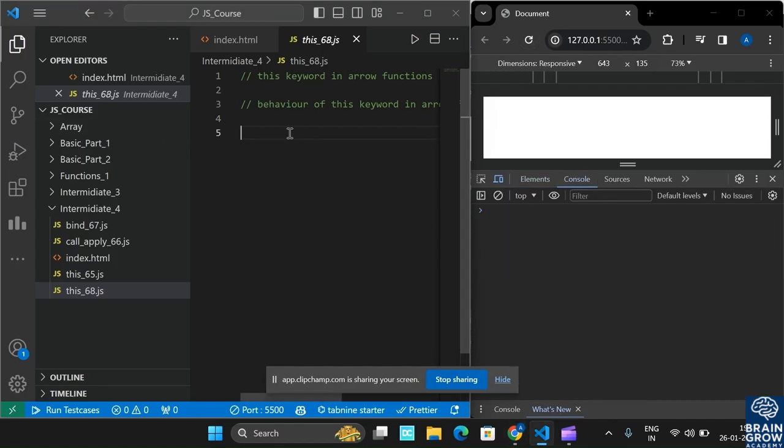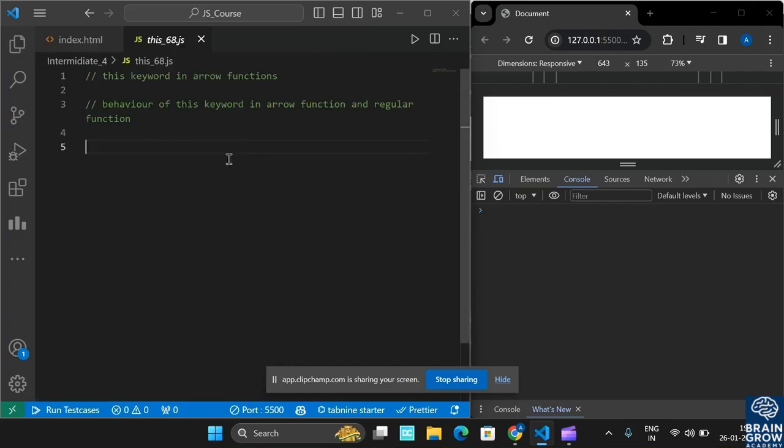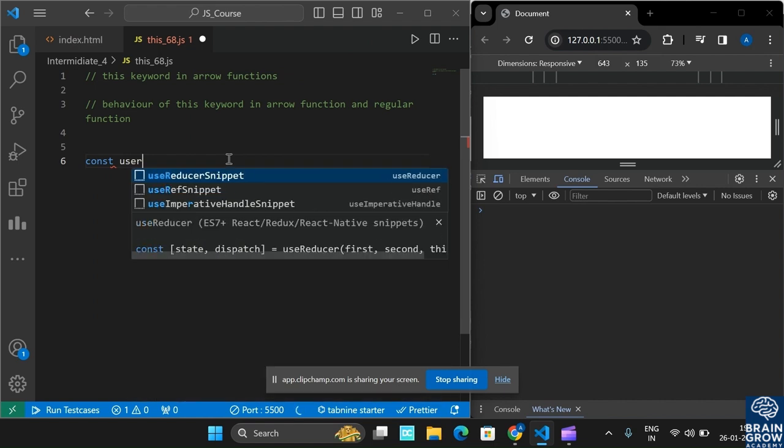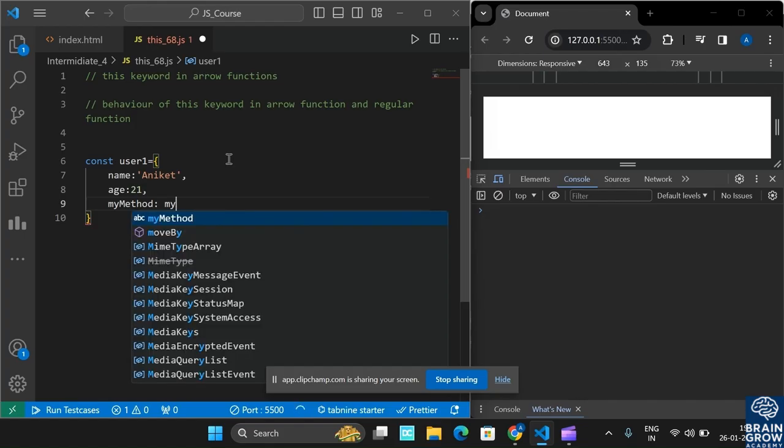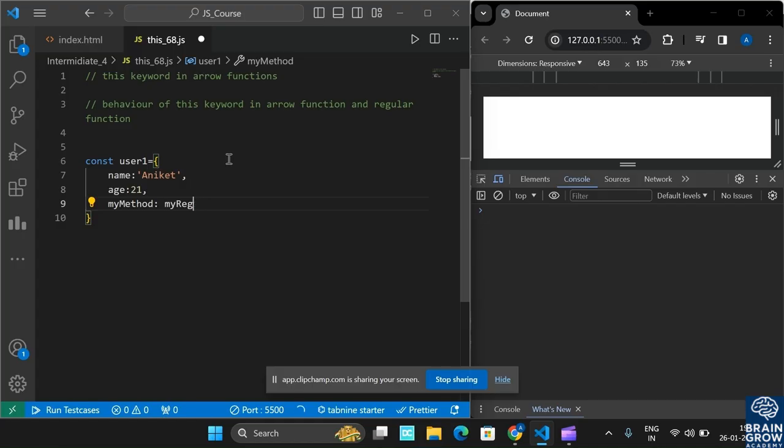Okay, and after that let us create one object, const user1, and here give name and give age 21, and let us create one method here, myMethod, and we define this function outside the object, myRegularFunction.